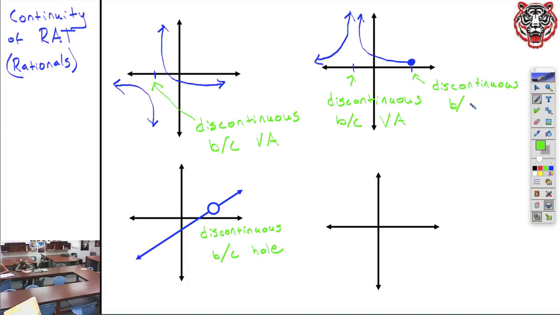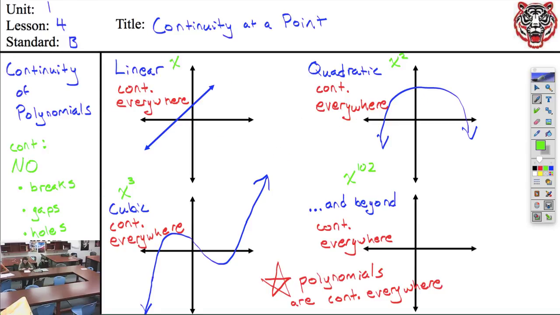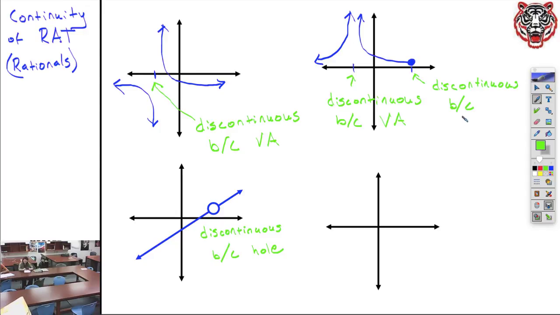Why now? There's a new reason. So it's one that we haven't used before. So it's not a vertical asymptote, and it's not a hole. That means it's either a break or a gap. Probably break. You're right. It is. Yeah, because break. It just stopped. You're not allowed to just stop. You have to go forever and ever. You're a function. And then, of course, our last one is going to be a gap.